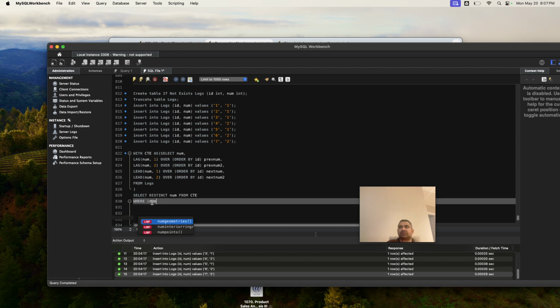Num is a number. Number is equal to previous number, and previous number equal to previous number 2.